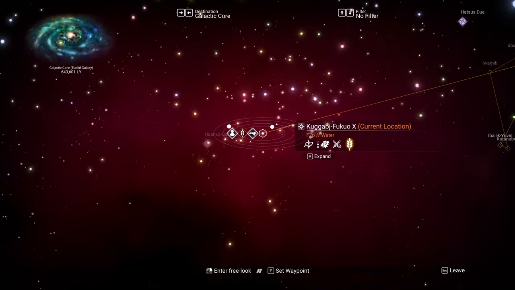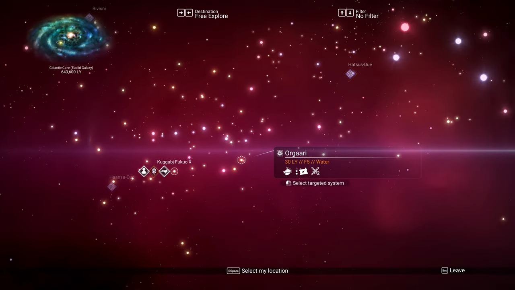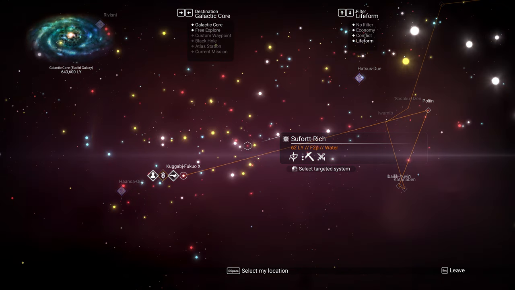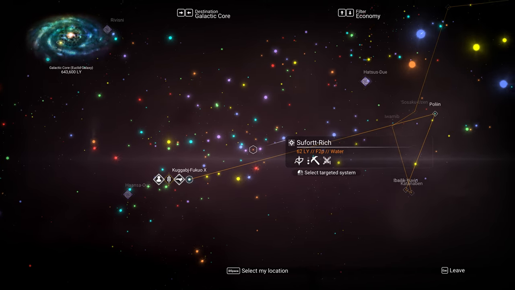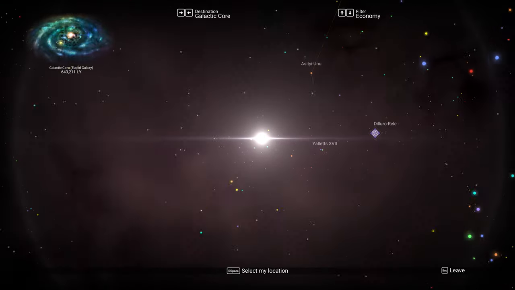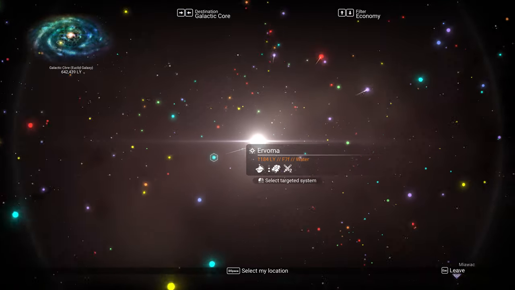We'll see if we can find a trading one. At least we know where those are. So I need to go and change galaxy core because we want to go that direction. Conflict level, economy, and we're looking for a green star somewhere that is relatively far enough away until our jump drive doesn't go any further. So we'll just keep going this way.